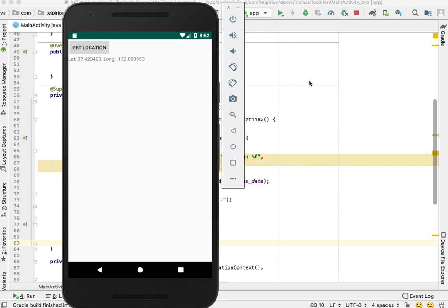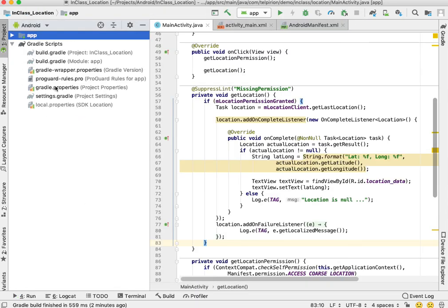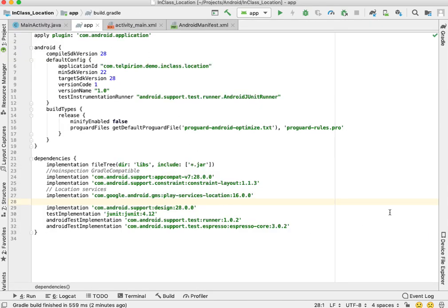Now we're going to go and add the Google Maps fragment to this. So first, what we're going to do is add the Maps dependency to our app.